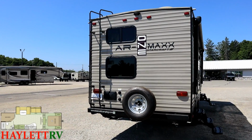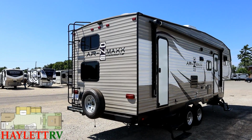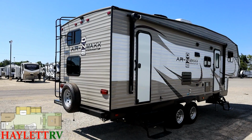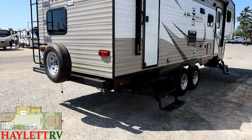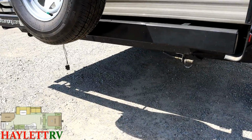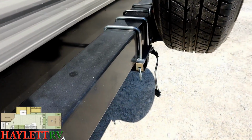Somebody bolted on a 2-inch receiver hitch on the back and added a 4-way wiring harness. So if you are maybe looking to do a small, very lightweight, flat bottom boat or something like that, this is probably good to go for those sorts of things. Actually, let's take a look at that. You can see the gas grill quick connect while we're over here. You can see that 4-way wiring harness sticking down. And again, this doesn't look like it was chassis reinforced. This is just a bolt on.